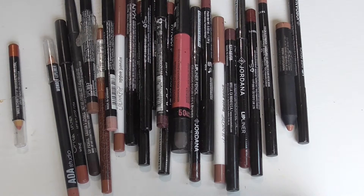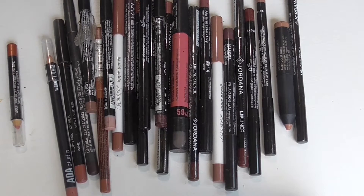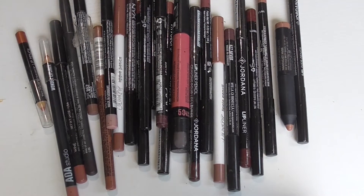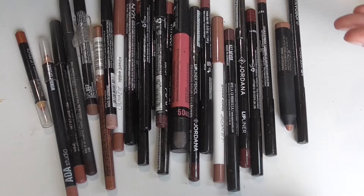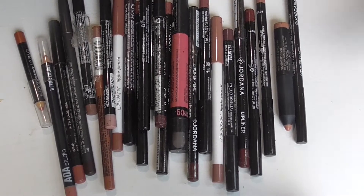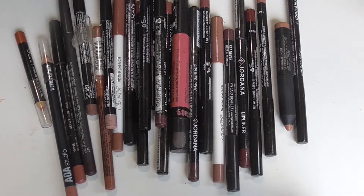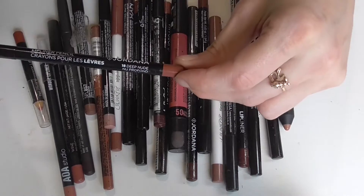What's up today guys. So today we are doing a little bit of a makeup video and we are taking a look at my nude brown lip liners — this is my full collection. For the most part these are lip liners that are going to be in the brown category: pink nudes, brown nudes, red-brown type of shades. I'll go ahead and do swatches of each of these and just kind of go over them, so if you just want to see what I have in my collection, please keep watching.